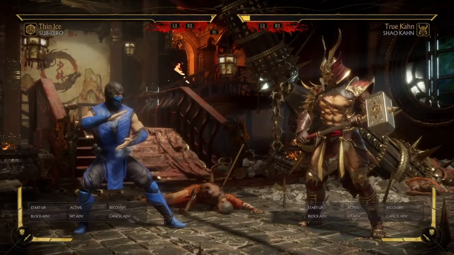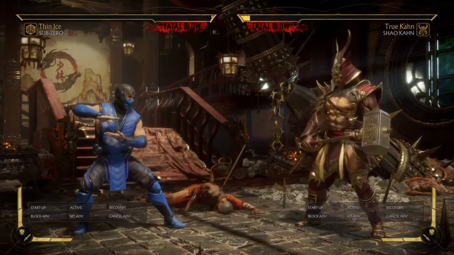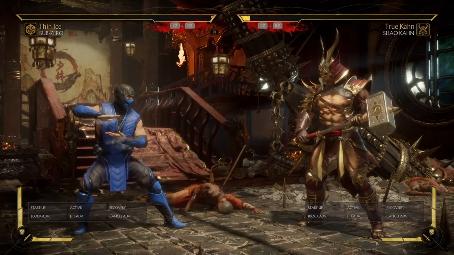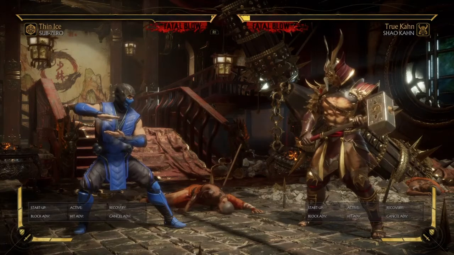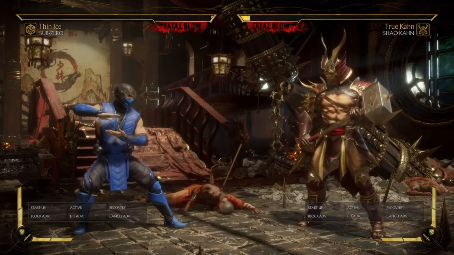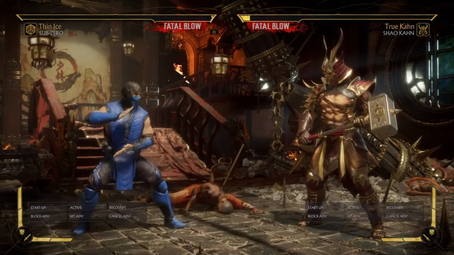Okay, so now we're on to Shao Kahn. And now Shao Kahn is I think one of the few characters in the game you can actually just completely rush up on with absolute zero risk. Because of his fatal blow, the only issue you actually have is mistiming and getting hit by the fatal blow. But if he doesn't have fatal blow, there's almost no risk of coming in on him, except if he backdashes or something.